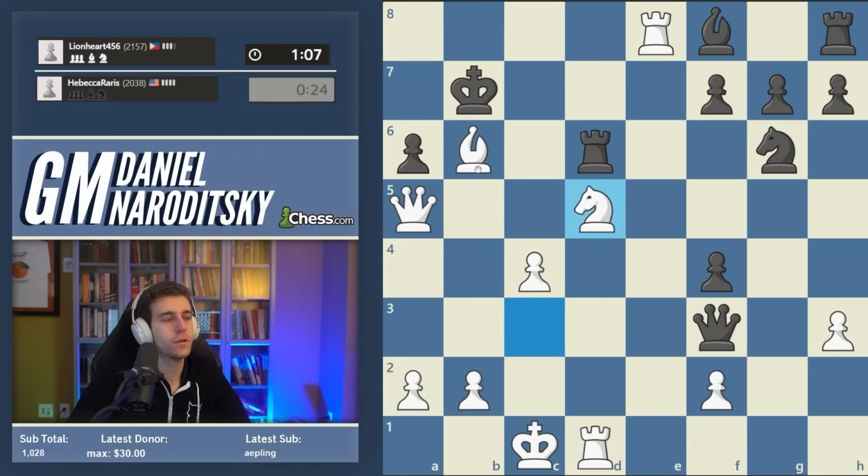Cutting off the rook. And between these four pieces, something's going to give. We're going to have a mating pattern of some sort. For instance, we can move the bishop back, opening up the pathway for the queen to come into c7. This would be one option.